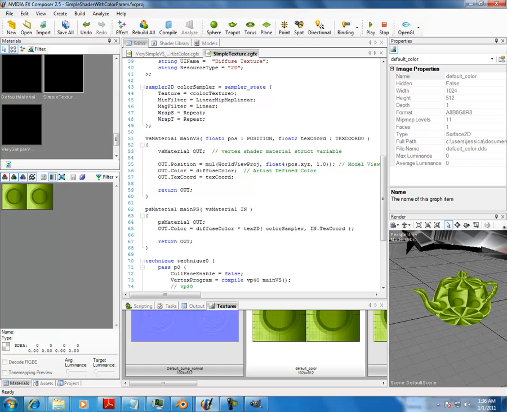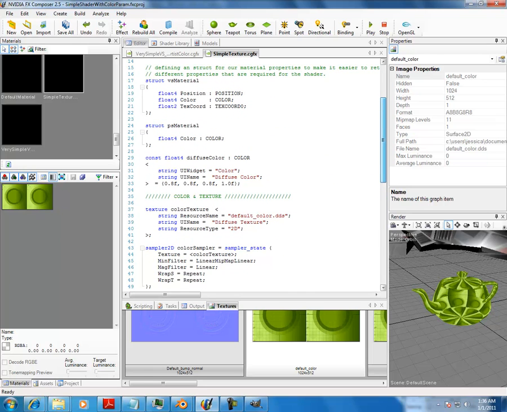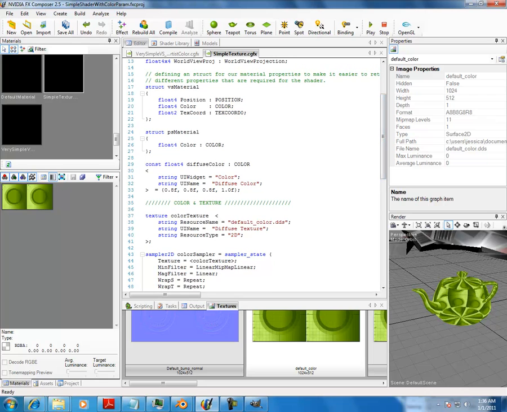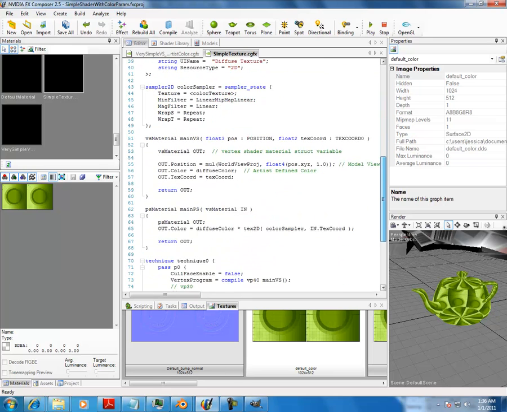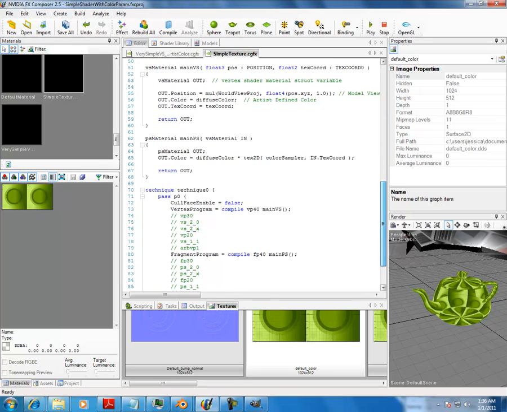VS material space out. Now remember, we had our VS for our vertex shader material structure here. And so we have our position here, color, and our texture coordinate. So we're going to use this for our out versus our in. And we named our variable out here that we defined of type VS material.